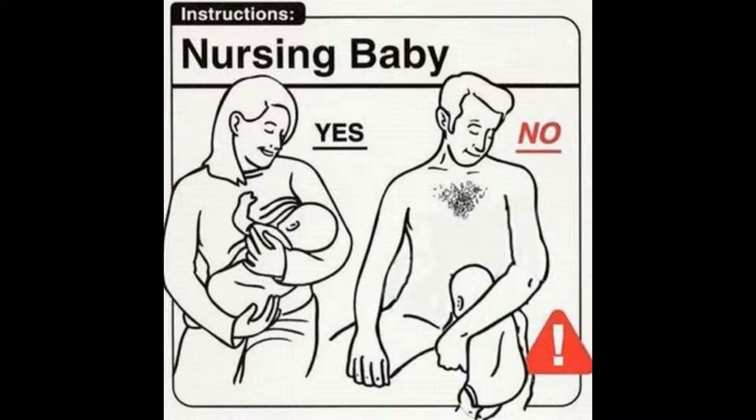There's a lady — like a vector art line drawing of a lady doing it correctly, baby hanging on the booby, breastfeeding. And then you've got a naked dude with a 70s patch and the baby's in the wrong spot doing the same thing on his ding-a-ling — the wrong spot for anything a baby should ever be doing. That is the last spot it should ever do anything to, dude. Who put that together? It looks like fizzy art from work.